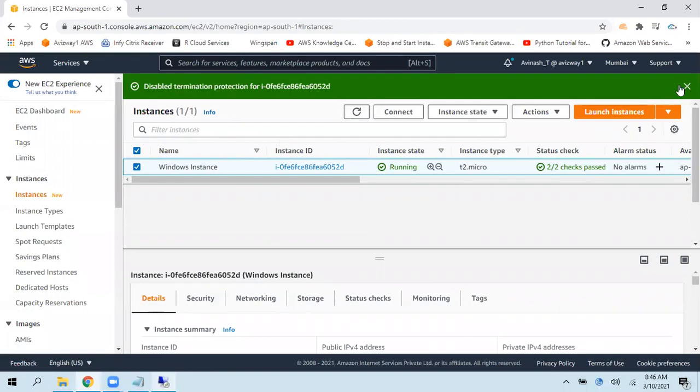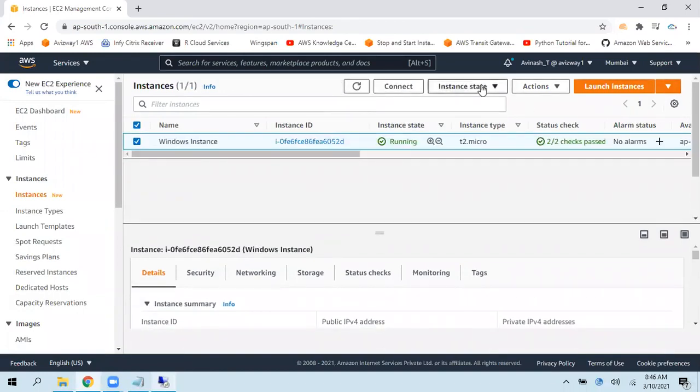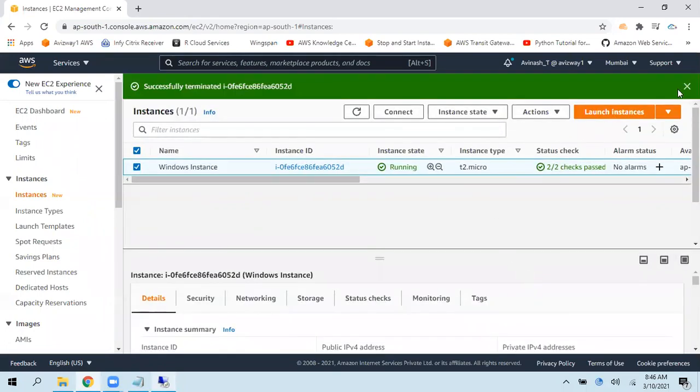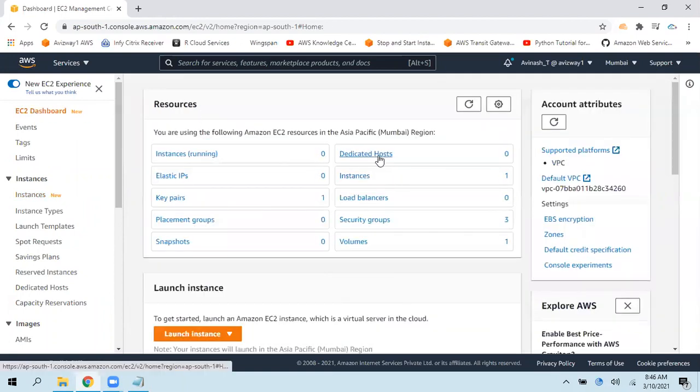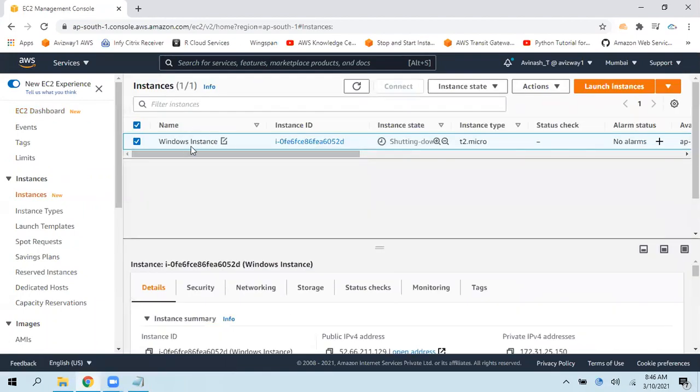So now this EC2 instance is disabled with the termination protection. I can go to Instance state and terminate instance. Click on terminate and it is a success. Now you can see it is going to shut down, then it changes status to terminated. Once it is terminated, if you try to click on connect, it won't be enabled. After terminating, you can find that instance here for some time. Later on, after 30 minutes, it's going to clear from the console. You don't find that under running instances. So that is what termination means.